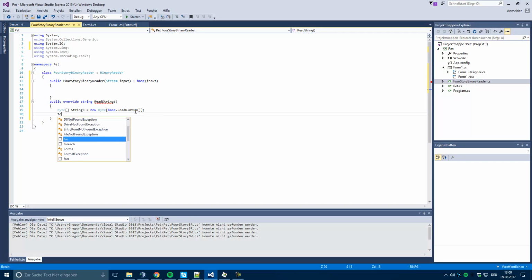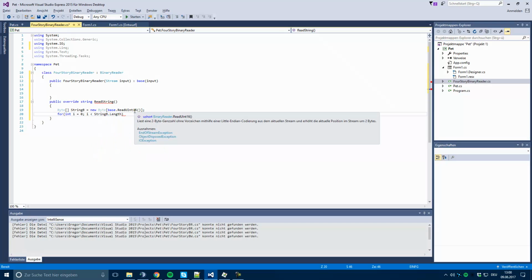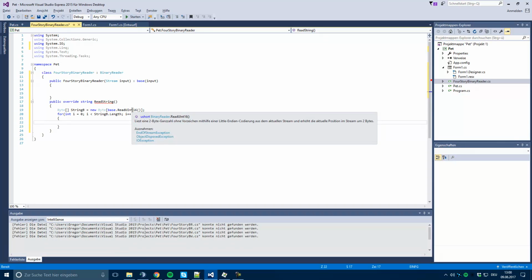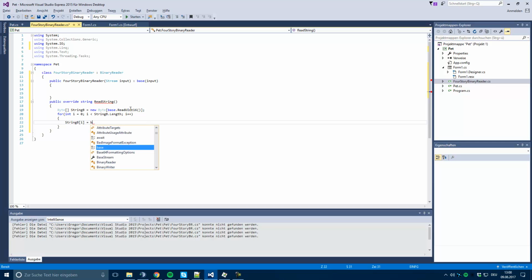And now we create a for loop. So for int e equals 0, e smaller than stringB.Length, e plus plus. So now we will read each byte for the string and save it into our array. So stringB[e] equals base.ReadByte.